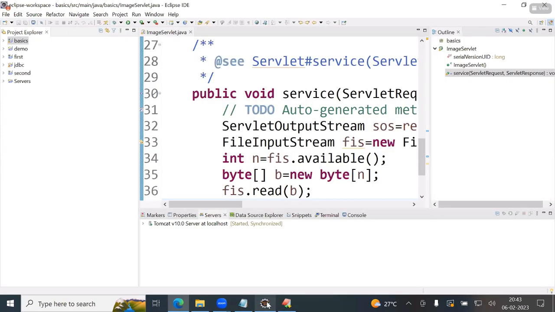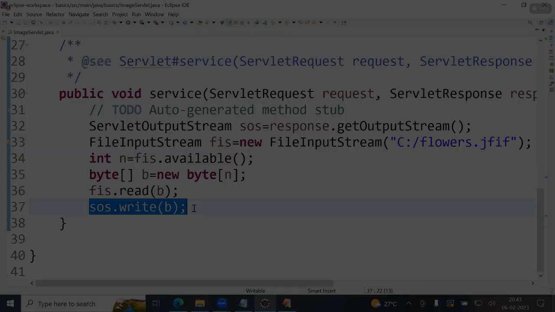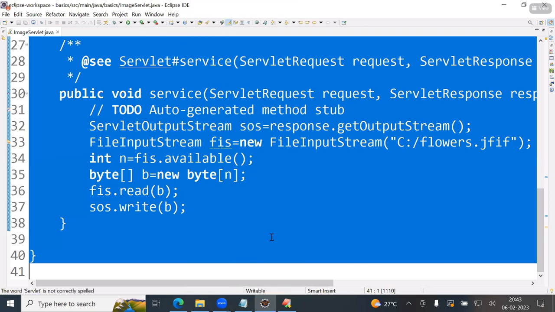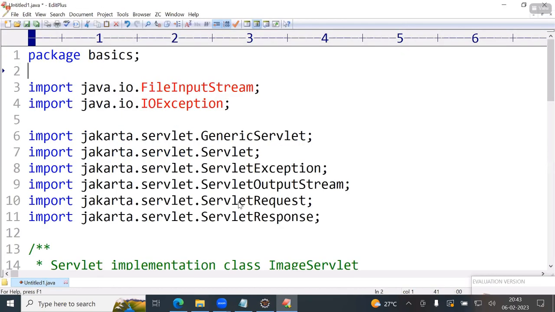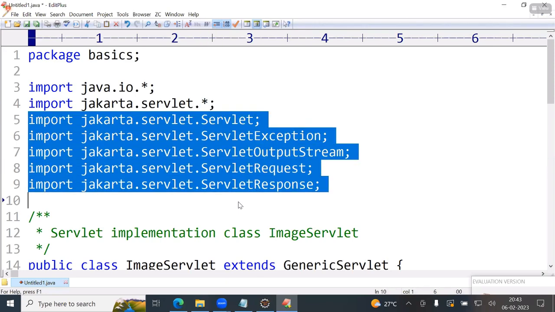Here what we did, only the stream is different. Remaining is the same, you observe. These 4 lines are core Java. First of all, it is in the hard disk. Hard disk to RAM is this code. RAM to browser is this code. Now write this one. Now you can send audio, video, image, graphics, anything the same way. No change. The program is the same.